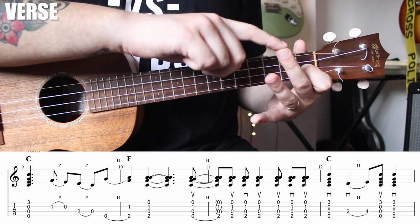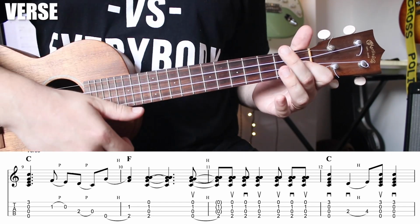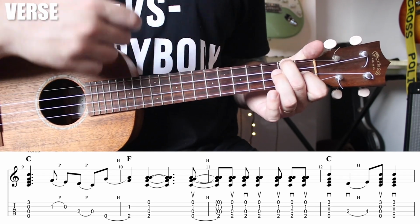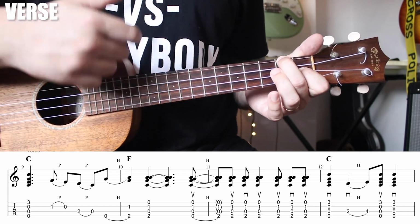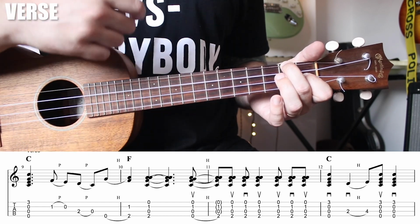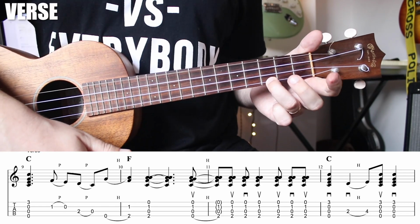You'll remove your middle finger, strum up, and then hammer on the first fret. 4 and 1. 4 and 1. Then you just go another up on the offbeat, and 2 and 3 and 4 and to a C.